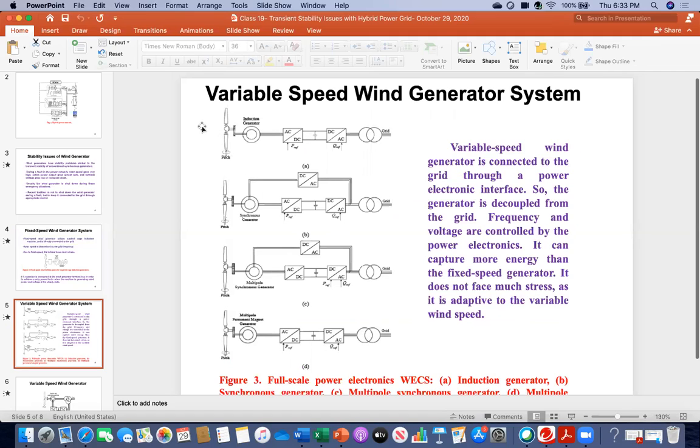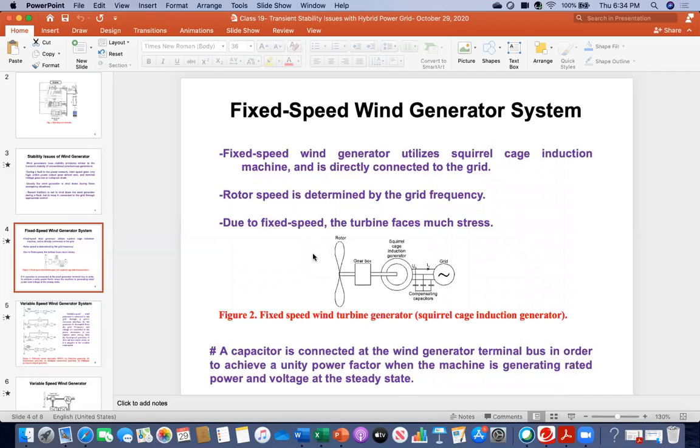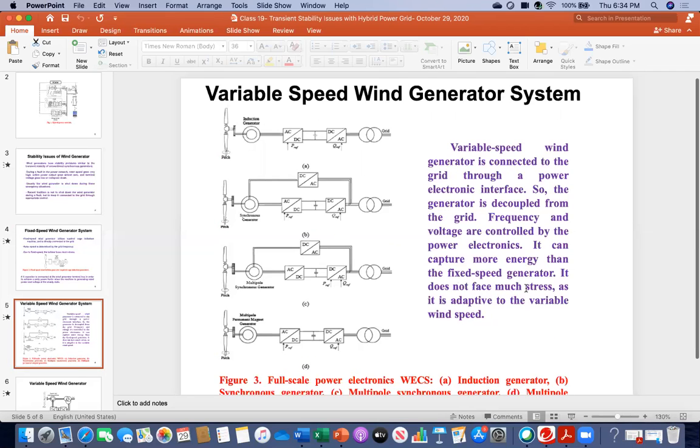This means that when it is rotating at low wind speed, accordingly it is producing power. When the wind speed is very high, accordingly it is capturing that power. Consequently, we are allowing that variability of power. But in the previous case, it is fixed. Always it is fixed. So we are not allowing more than that power level, and we are losing some of the wind energy. That is the meaning of this.